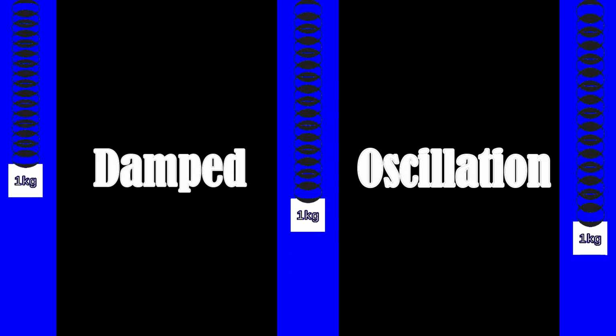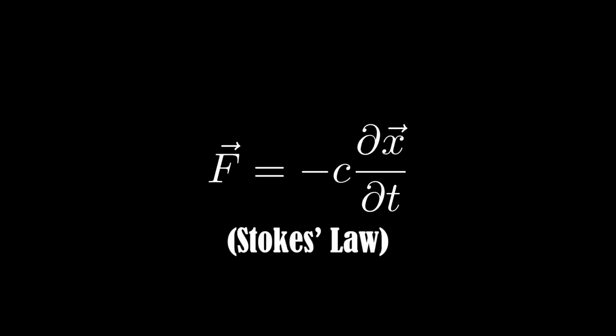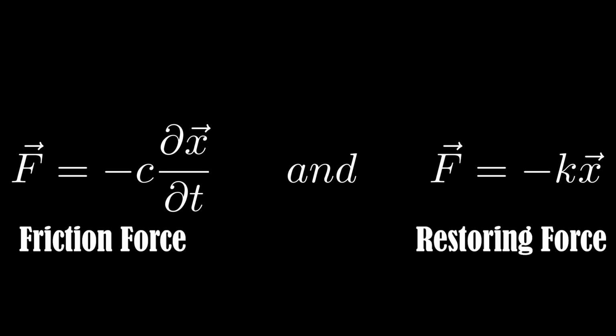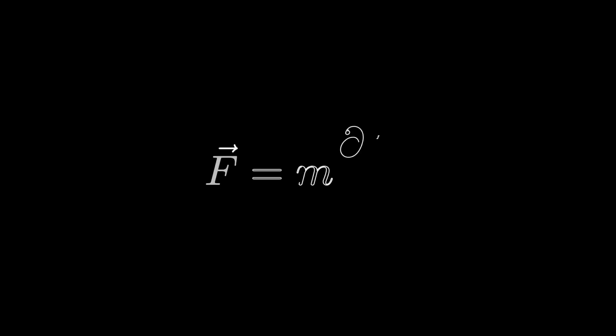The simple system we will examine is the mass spring system. The friction force exerted by the fluid on our mass spring system within a fluid is given by Stokes' law. Let us remember that the net force includes both friction and the restoring force of the spring, which drive the motion. By following the method we used to derive the equation for simple harmonic motion, we will apply Newton's second law.